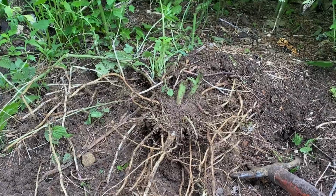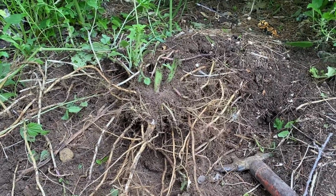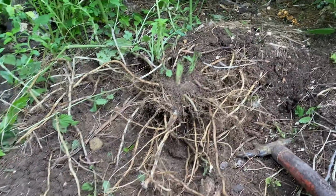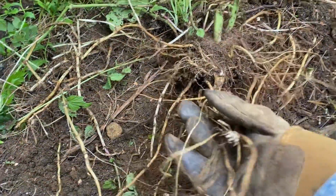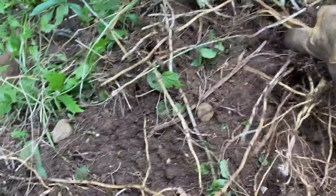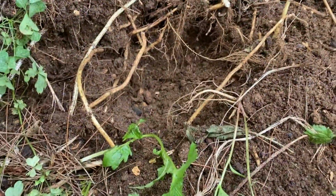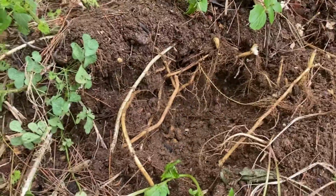The beauty of harvesting stinging nettle that's growing in really loose medium, like my compost pile, is that the roots just come up. They come up so easily. You can just start pulling, and they really just start to pull up. So I'm going to keep digging. I'm going to harvest a bunch, and then I'll show you how to process them.